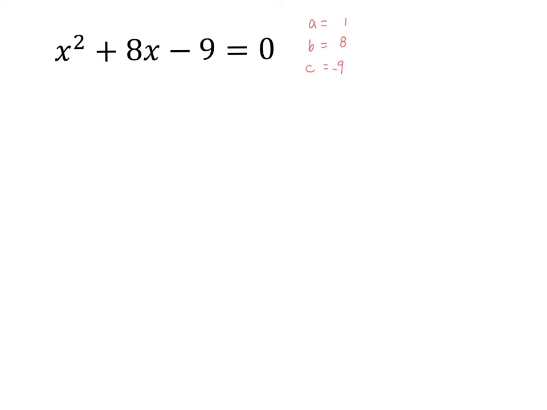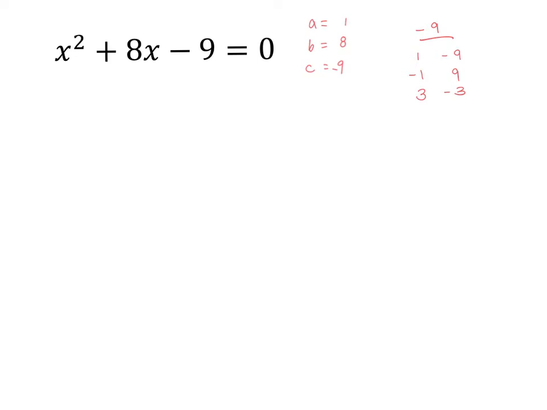Then I'm going to go ahead and multiply A times C. In this case, A times C is -9. Now we have a negative number, so I need to list both factors. So 1, -9, -9, 1, and same thing with the 3, so a 3 and a -3. You do not have to write the next set because they will be the same thing.